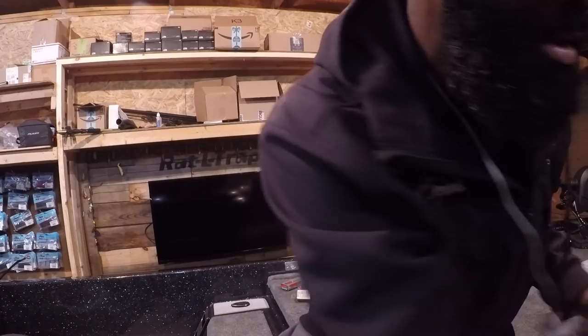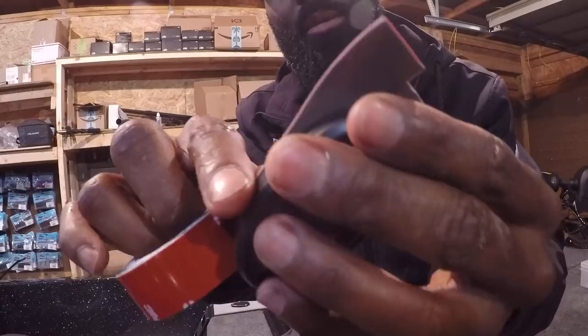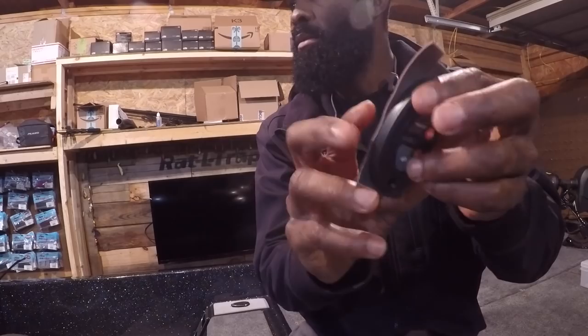Oh, back to business here. Double-sided tape, one side of the back of your controller, just like that, right? Then you see it obviously doesn't cover the whole deal. I'll show you how we're going to do that. Just wait a second. Don't get too anxious on me, okay? You take your other side, double-sided tape, and just line it up. Again, if you wanted to do it right, you'd just cut off the excess like that. Uh-oh, mashed my pole. So then it looks like that when you're finished, okay?